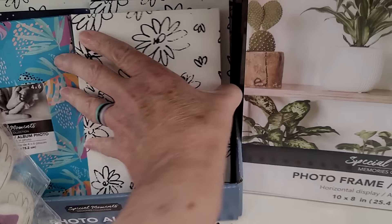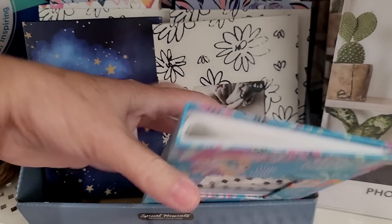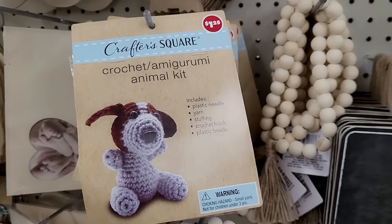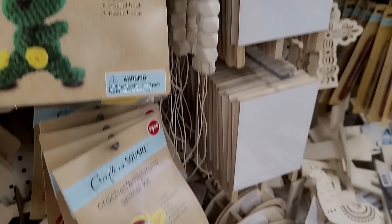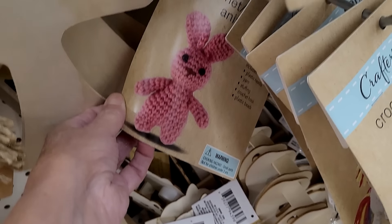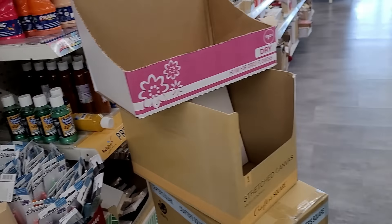There are some little photo albums. I know so many people don't use photo albums anymore, but I'm old-fashioned and still enjoy them — they're also nice to hold recipe cards. They have crochet animal kits out, and at $1.25 I think that is a great deal. You could crochet these and give them as gifts, or turn them into little key chains for purse charms or for kids to put on their backpacks.